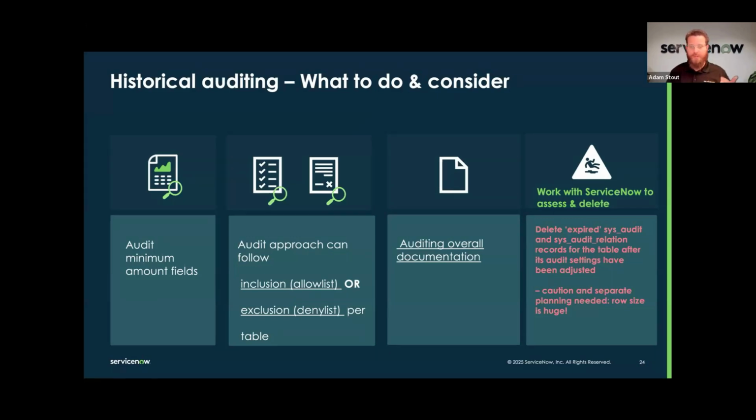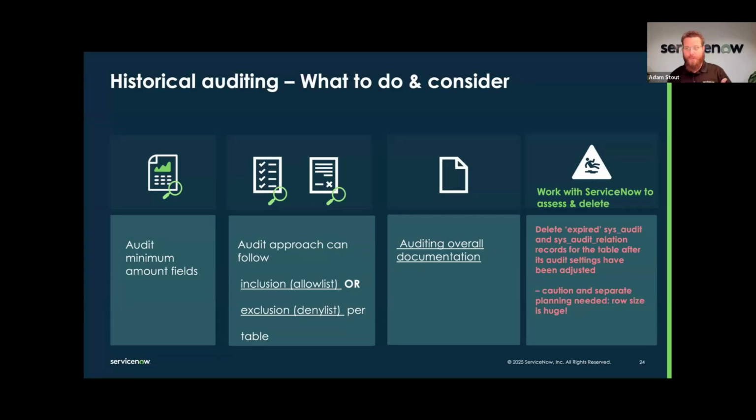Okay, let's exclude it so that we don't pollute the Sys Audit. There are space constraints at some point. Eventually we'll hit those. There are performance constraints as we're pulling up. At some point we might hit those. The audit's very much optimized to pull up a specific record. So if I'm looking at a specific record, I'm okay. But if it's truly worthless, it has no worth, then let's not audit it.